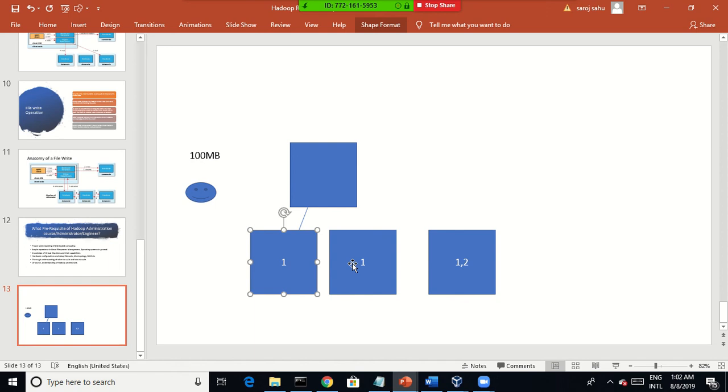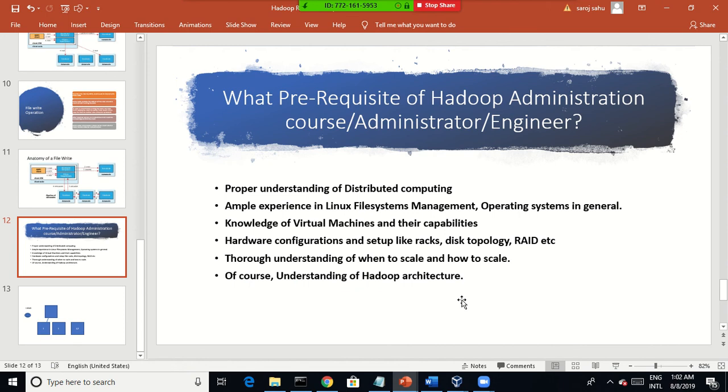Once this one is completed, it will go for the second or third. This is the takeaway: Hadoop read and write requests happen in parallel, but the replication happens sequentially.